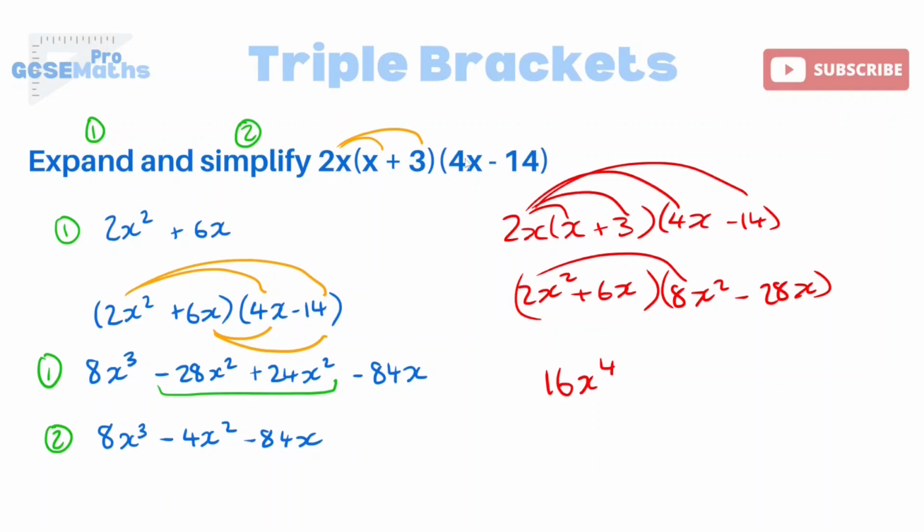You've only got 3 x's multiplied together. You should end up with x cubed as your highest power. Okay, so if you've got something on the outside, and I don't just mean if it's got an x, it might just be that there was maybe 2 there, whatever it is, if you have double brackets plus something on the outside, just multiply that something on the outside by the first bracket, then expand those next 2 brackets together, okay? Don't do that.